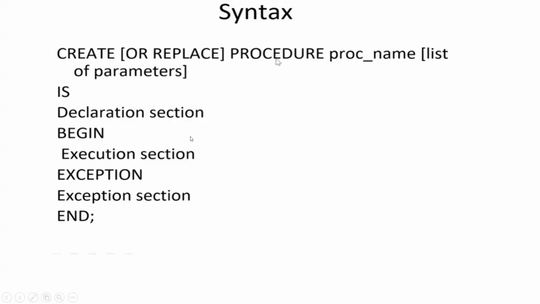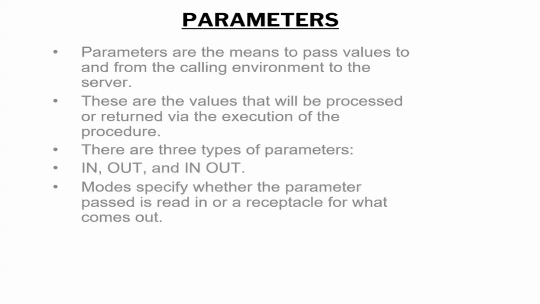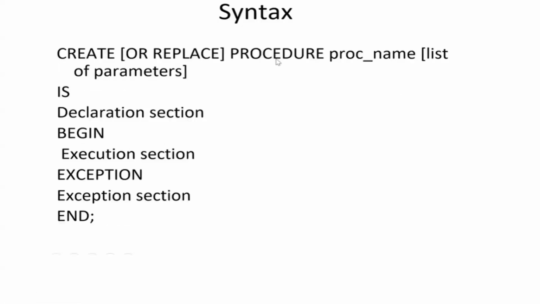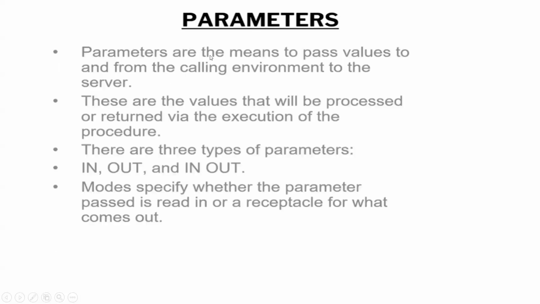Now we have to study what a parameter is. We know the procedure uses a list of parameters. Parameters are the means to pass values to and from the calling environment to the server. These are the values that will be processed or returned through the execution of the procedure.